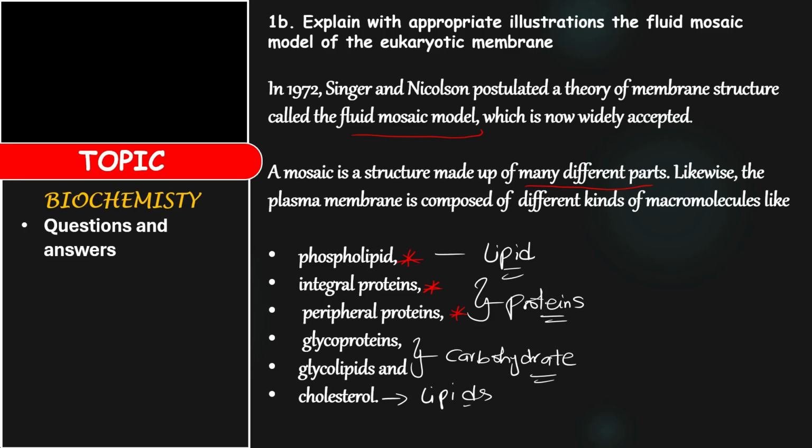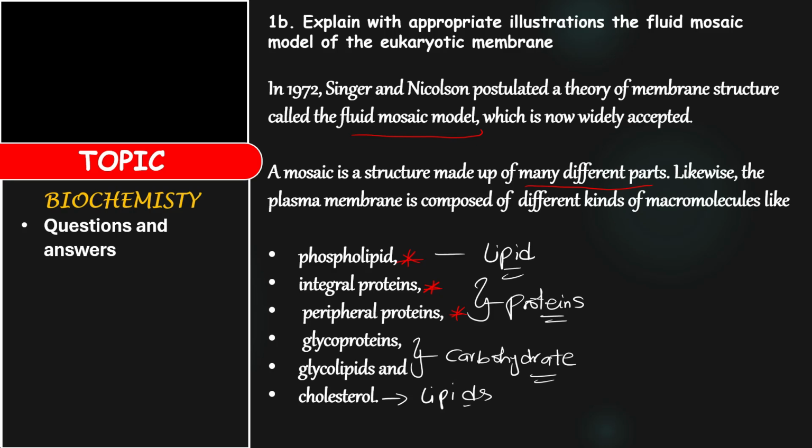And then the carbohydrate components are made up of conjugated compounds, like the glycoproteins, where you have carbohydrates conjugated with proteins, or glycolipids, where you have carbohydrate conjugated with lipid. And then of course you have the cholesterol, which we said in our previous lecture helps in maintaining the fluidity and the structural integrity of the cell membrane. That is the work of the cholesterol. And of course we said the phospholipid is the main component in the cell membrane. It forms a bilayer which regulates what goes into the cell and what comes out of the cell.